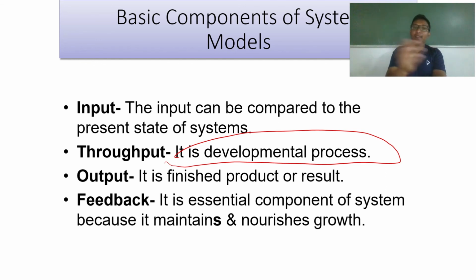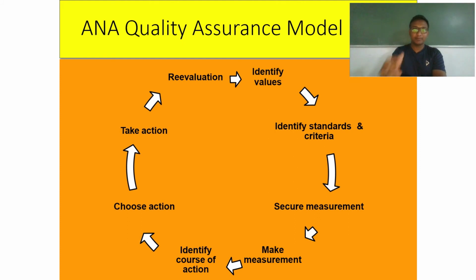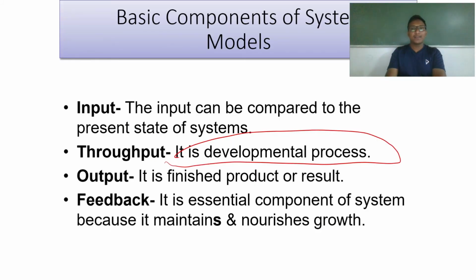In the same way, when you come to the hospital setting, whenever you want to assess the quality assurance, if you have taken the system model, then through input you are giving the quality of care. Through throughput, we are checking the process. Through output, we are checking the result. Through feedback, we are checking whether the care being provided is meeting the patient's needs, whether the patient is satisfied, and whether the invigilator or quality assurance person is satisfied. So what are the four basic components that we have? Input, throughput, output and feedback. So this is the system model.